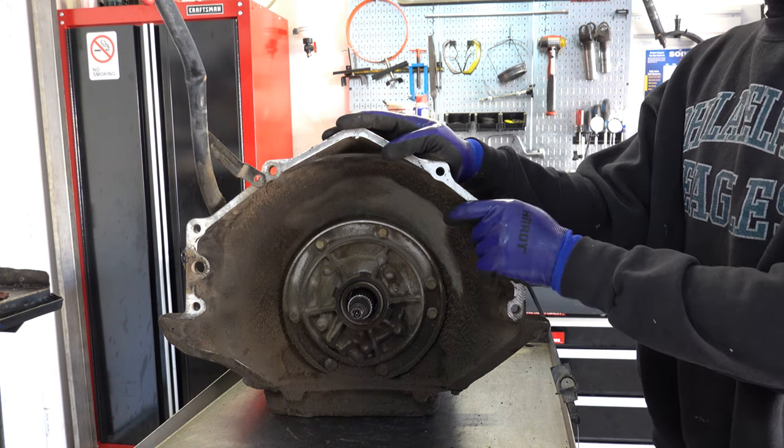All right, let's go back to the bench. Okay, so here's the bottom of the piston. You have your two bleeder locations here. And again, the drum has no bleeder bowl. The other key difference that you need to know about is the frictions themselves. Earlier, for that steel piston-equipped drum, the frictions were 80 thousandths thick. They transitioned to 70 thousandths thick clutch plates when they moved to the aluminum piston.